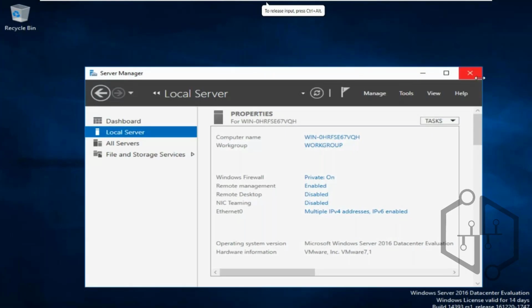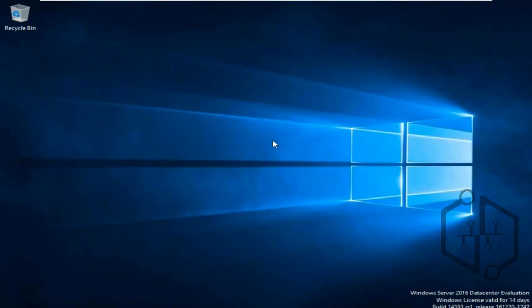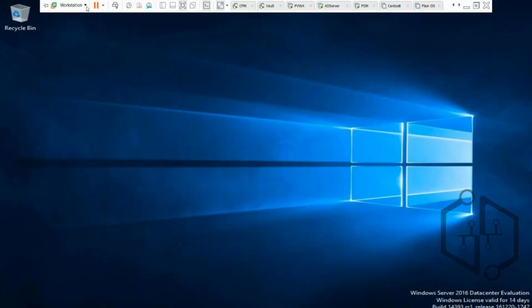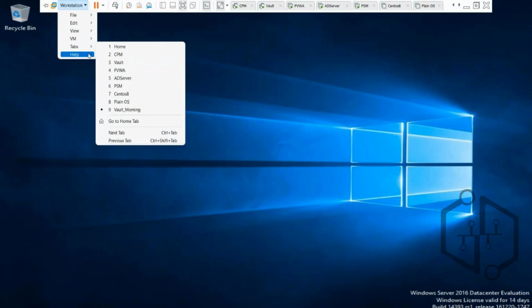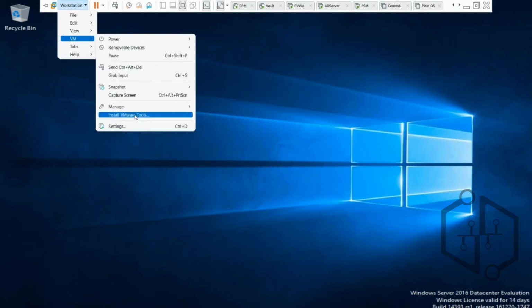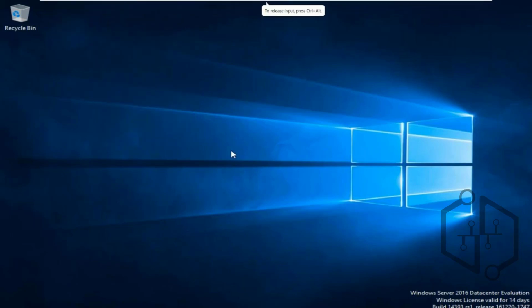And what are the setup files we require for installing the Vault? Before we do that, let me install some VMware tools so we can import the setup files here.